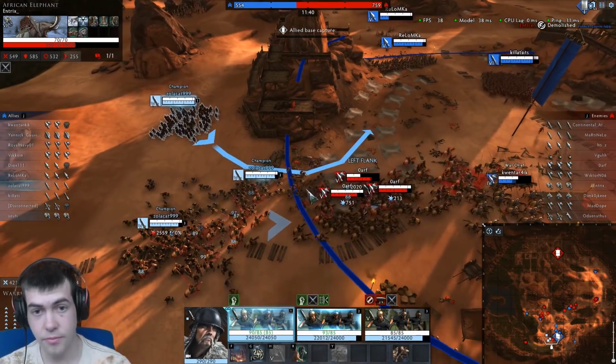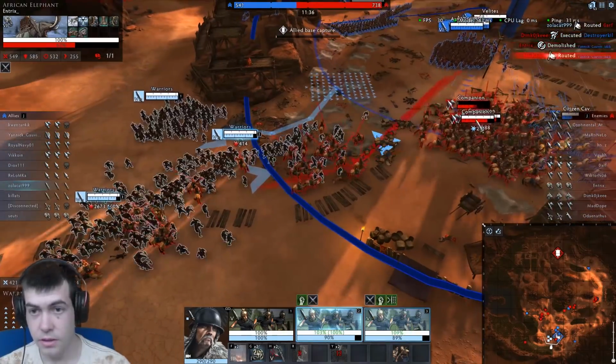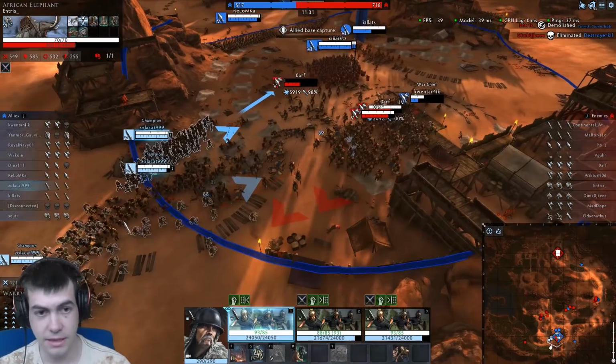Okay, let's push this unit in. Let's go for a slam, try and get a bit of knockback on them. And let's see how much damage we can do against these guys. We've got more friendly infantry turning up. These guys seem to have wedged themselves in a fair bit.